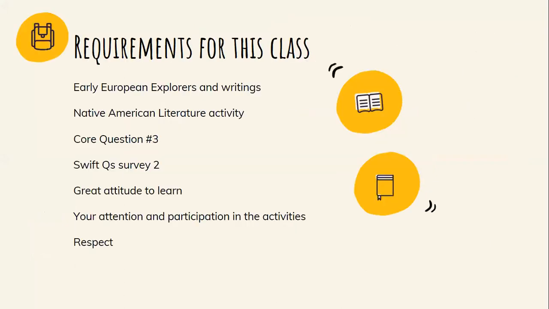Requirements for the class. As usual, make sure you already watched the previous session, which is early European explorers and writings. Also make sure you complete the Native American literature activity. You still have 1 week, so don't worry, don't freak out about this. Remember that you have to answer core question number 3, and you also have to fill out the survey, SwiftQ's survey number 2.